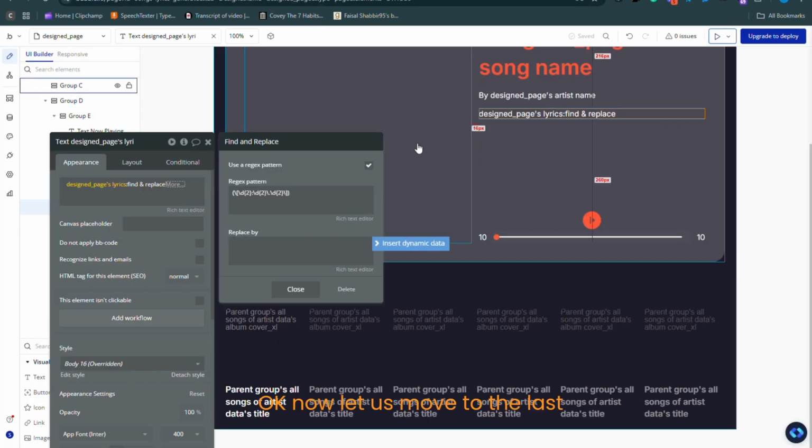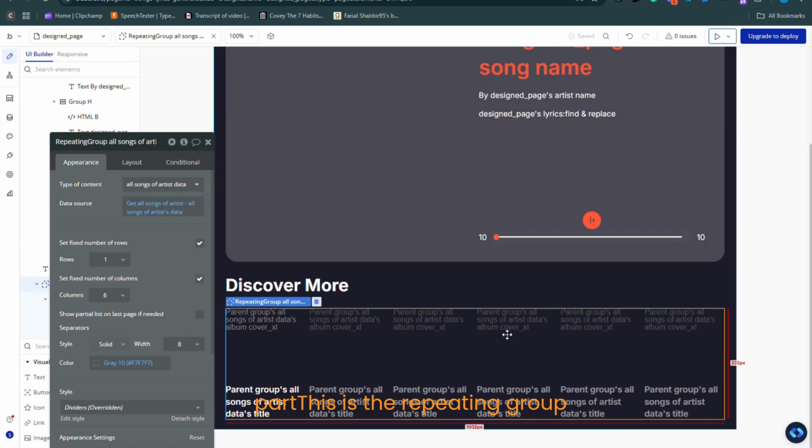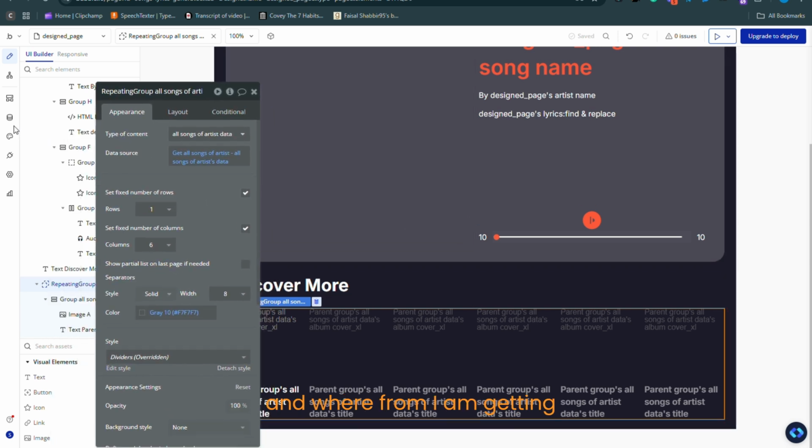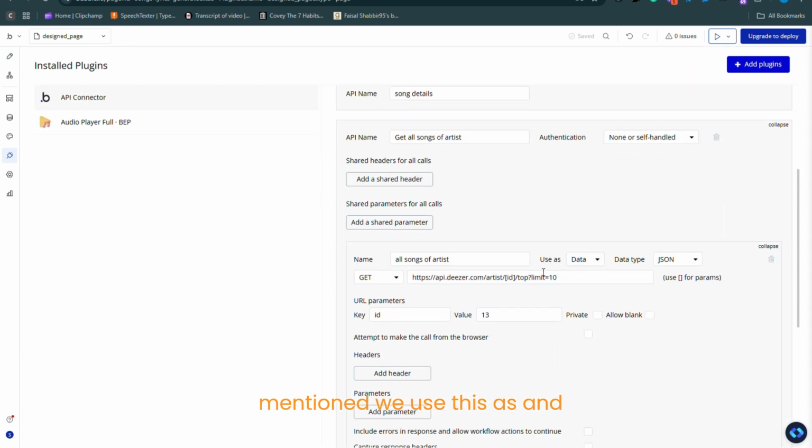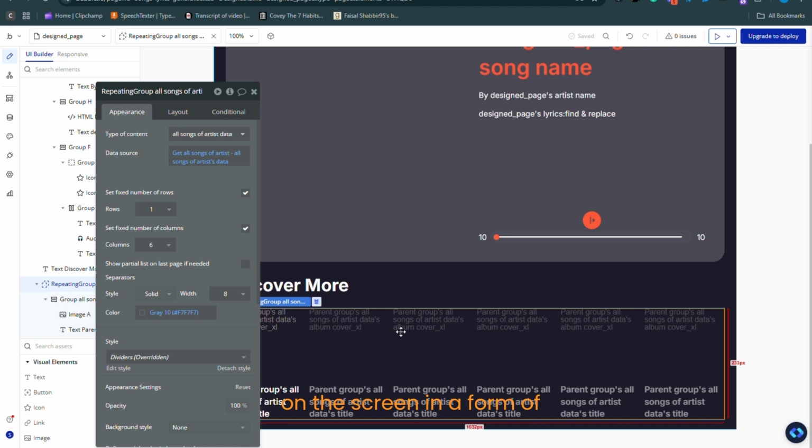Okay, now let's move to the last part. This is the repeating group, and where am I getting this data from? As I mentioned, we use this as data. So all of this data is coming from this API call, and I am showing that data on the screen in the form of a repeating group.